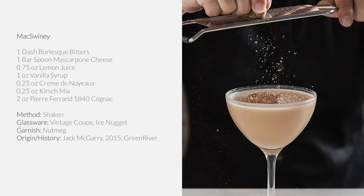But on the top, the cheese really came through on the nose. So anytime there's an off-putting nose, we would always finish it with nutmeg, because nutmeg to me is a very enticing nose. It's very welcoming. And you can see here, hopefully we're not going into the toxicity levels, but there's quite a lot of it used here. So we'll have to look at that when we get back.